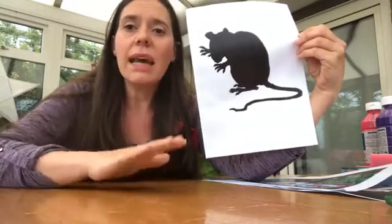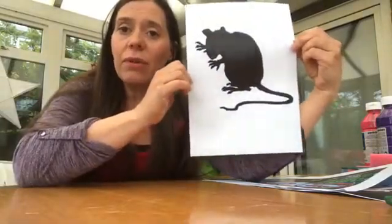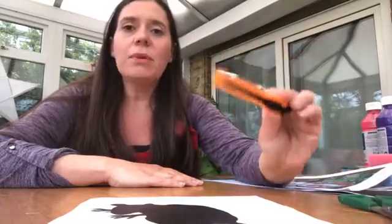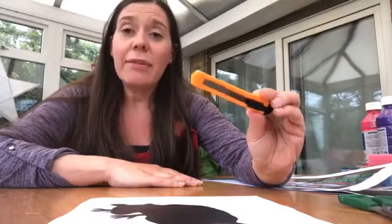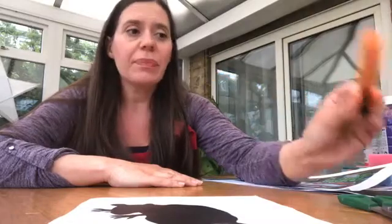What we're going to need is a picture, either drawn, printed out, or however you'd like to do it. We're going to need some card. We're going to need scissors, check. We're going to need a craft knife. Only be using craft knives if you are older and have used them before. Make sure you're using them safely. If not, a parent or guardian or somebody at home could help.